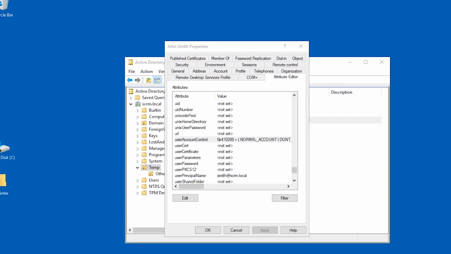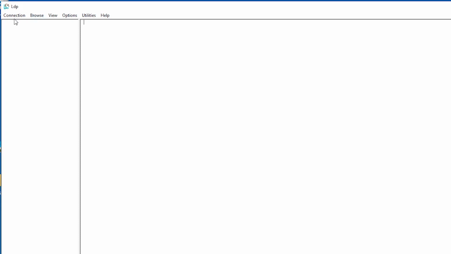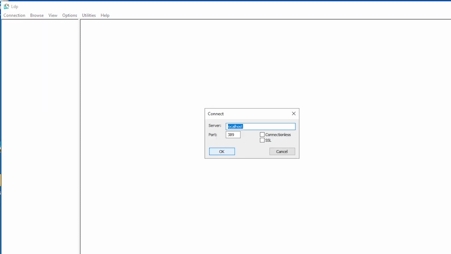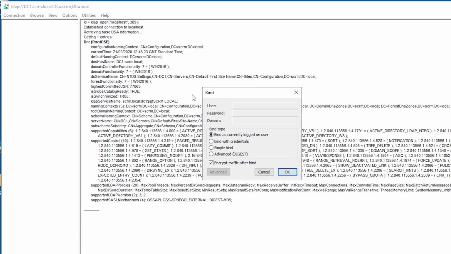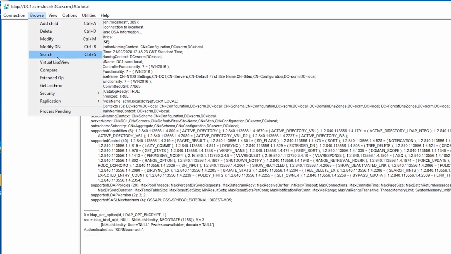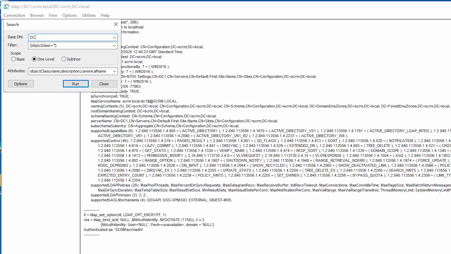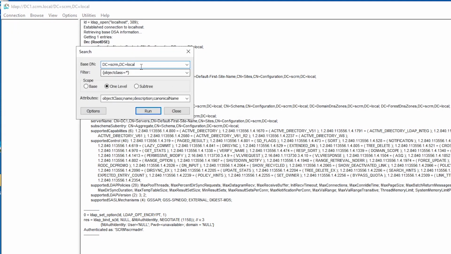So if we wanted to replicate this, we could just use any LDAP querying tool. We're going to use LDP, the built-in one in Microsoft Server operating systems. Connect to the local machine because it's running Active Directory. Just log on to make things simpler. And if we do a search, we're going to search the root of the domain. Again, we'll cover how these kind of weird domain name formats and stuff are constructed in the Active Directory video. We'll say we just want to bring back the username, which is called SAM account name. And we're going to do user account control because that's the attribute we want to search.